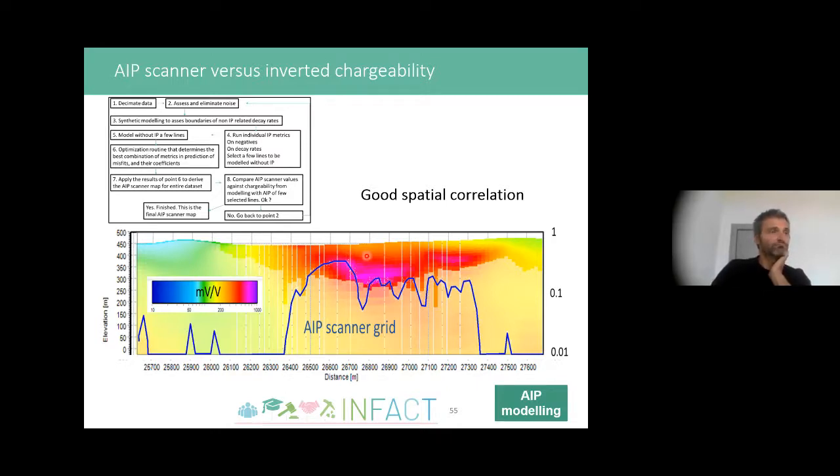What this shows is that the IP scanner did show highs where, when one inverts for chargeability, one recovers a strong chargeable anomaly, which is reassuring. It's basically stating that the final point of the airborne IP scanner workflow, point number 8, was satisfied. Yes, inverted chargeability does have good spatial correspondence with the airborne IP scanner grid, which we had used to base our judgment about where IP was present.